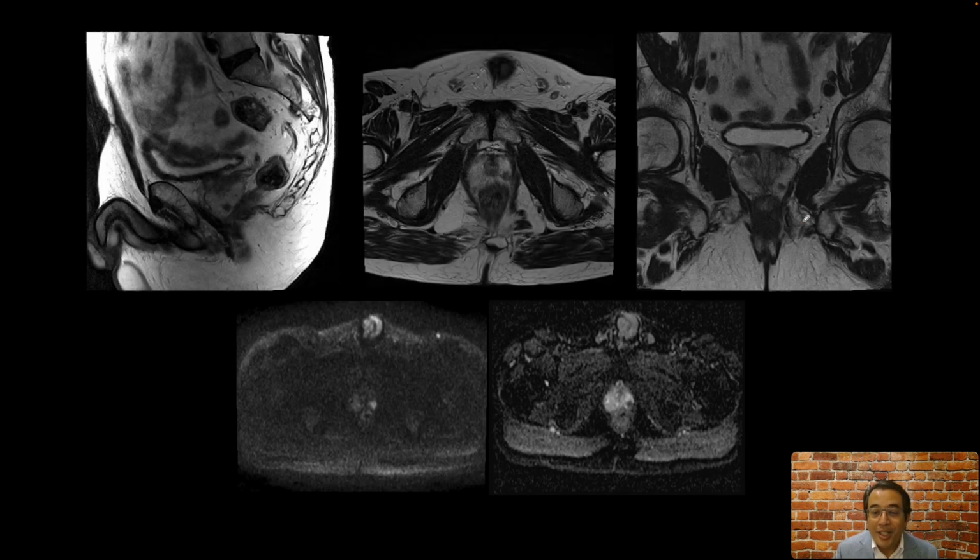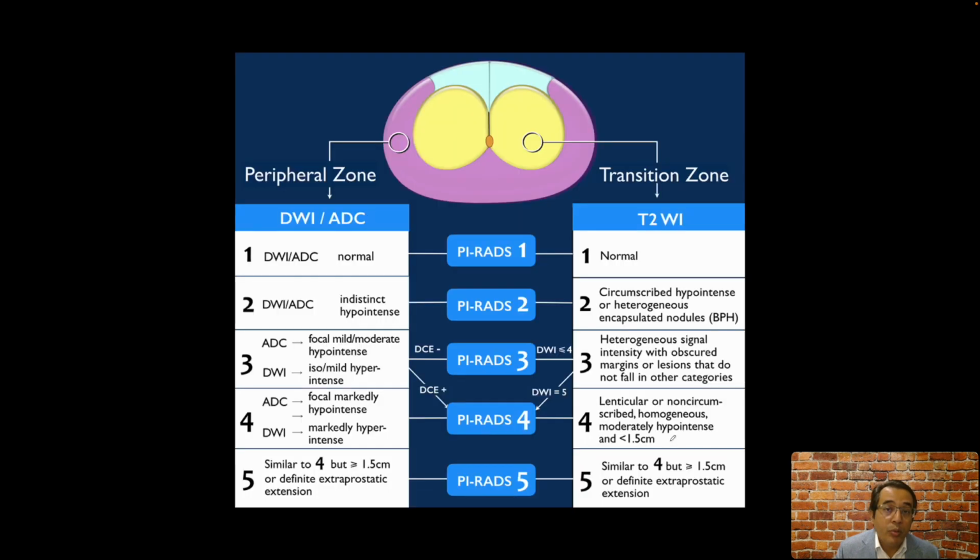Now switching gears to pelvis, here's a patient being evaluated for high PSA. They underwent a MR of the pelvis without contrast. On the top, we have T2 weighted images in the sagittal projection showing this T2 hypointense focus right there. Also seen here on the axial image in the left peripheral gland, and also seen right here on the coronal image. This focus shows restricted diffusion. We see high signal on DWI images, low signal on ADC, and it meets the criteria for being a prostate cancer. This was biopsied and prostate cancer was confirmed.